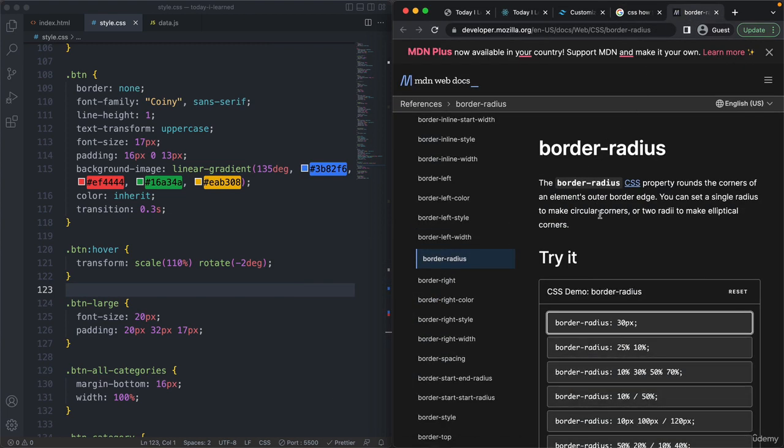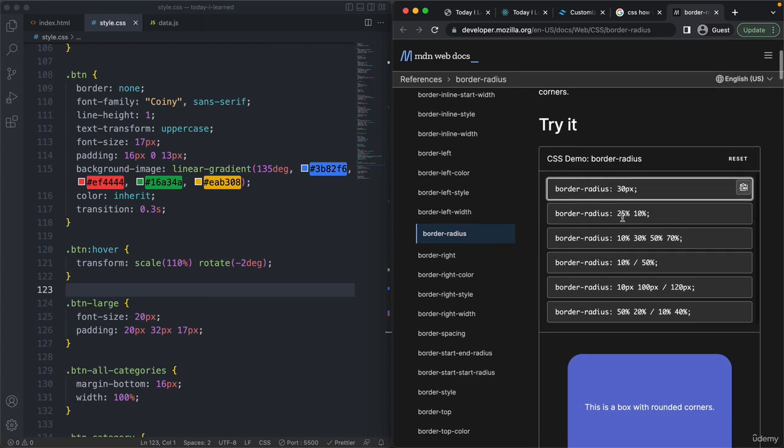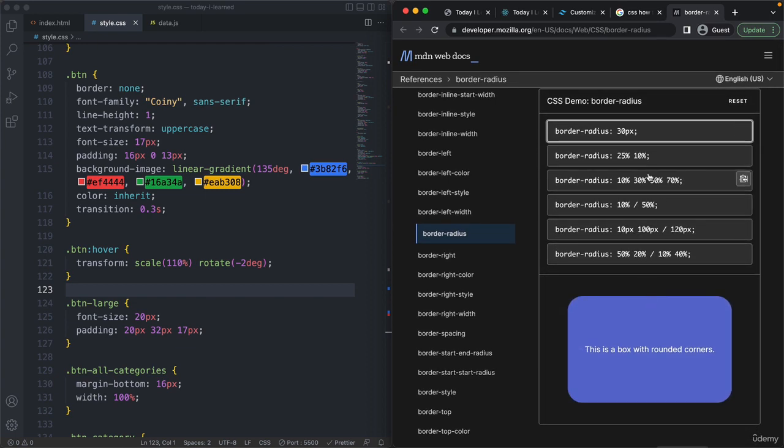So MDN is like the unofficial documentation for the web. So here you can find every single CSS property that exists, and the same is true for JavaScript, and there's an explanation of what they do and how they work. So it says here, the border-radius CSS property rounds the corners of an element's outer border edge. So that's basically what we're looking for, right?